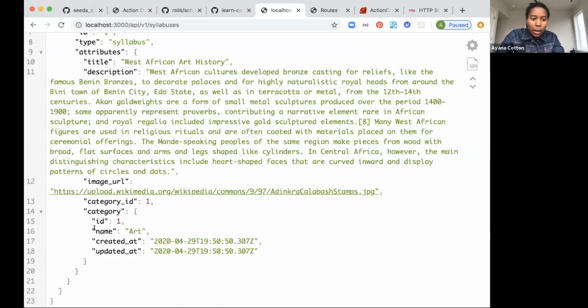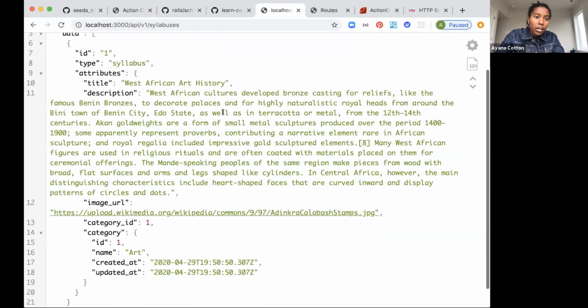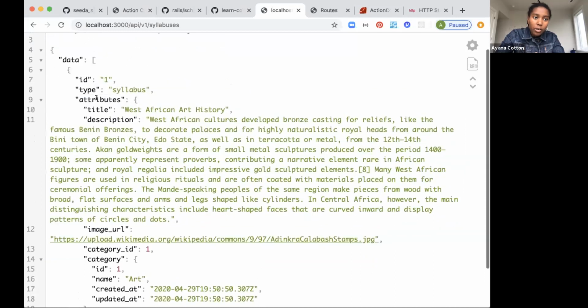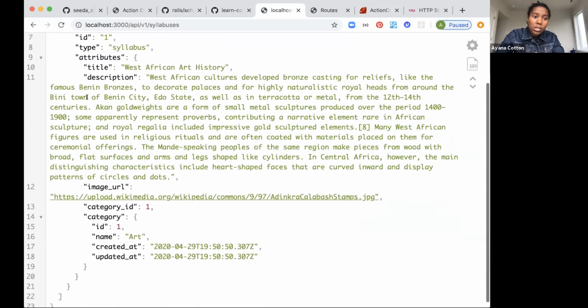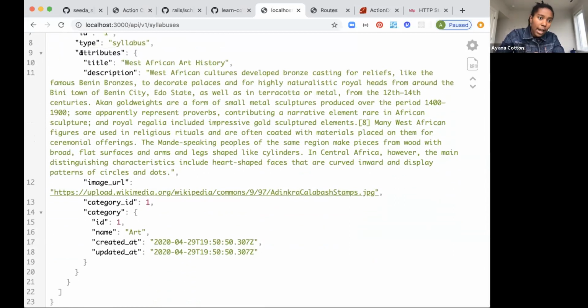This becomes helpful because on the front end, for each syllabus card, I can iterate over JSON.data, iterate over this array, and for each, display attributes.title, attributes.description, attributes.image URL. But I also want to display attributes.category.name. And I can access that relationship with one fetch call.